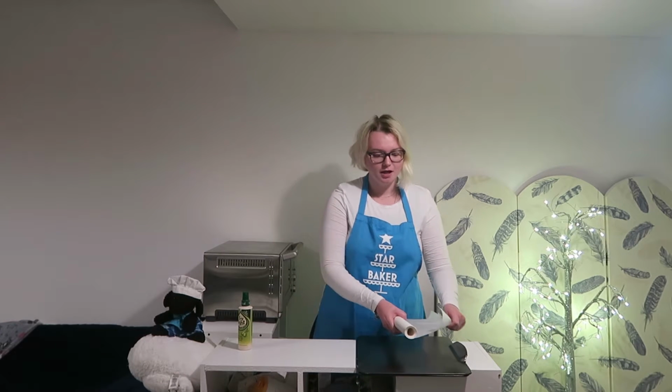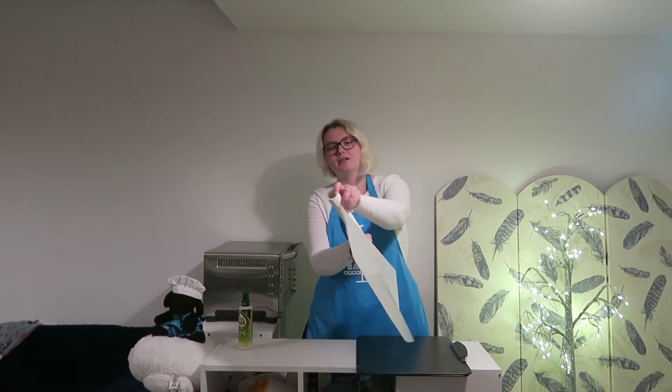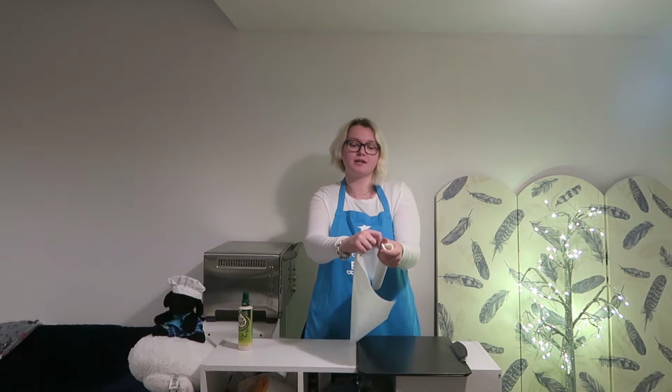Now that that is all done, we will now need to begin to prepare our trays or cookie sheets. So for this we will be needing our baking trays or cookie sheets, our spray oil and our baking paper. So now all we are going to do is grab our baking paper, measure it to the size of our cookie sheets, and you can either use scissors or personally I am just going to tear it off.